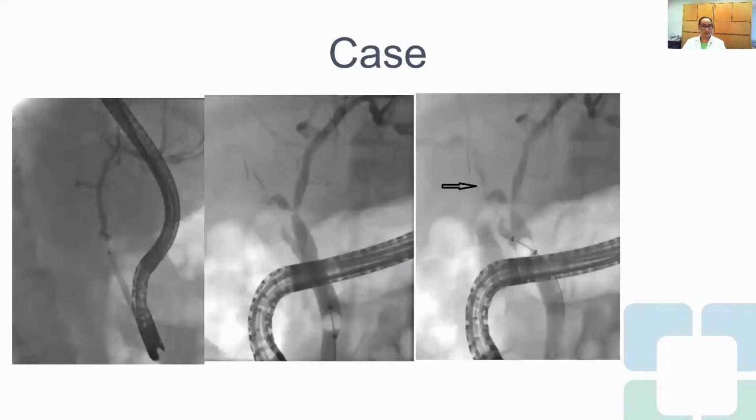So this is a case which basically highlights all these tools and techniques that I mentioned. And this also highlights how important it is to know the surgical anatomy of the patient. Read the operative note, talk to the surgeons if you are not sure, look at the imaging before we embark on an endoscopy. So in this fluoroscopic image, you can see a nice filling of the left hepatic duct system. Middle image, you can see the donor cystic duct, and then you can see the recipient cystic duct. And this was a unique case where the donor right hepatic duct was anastomosed to the recipient cystic duct.